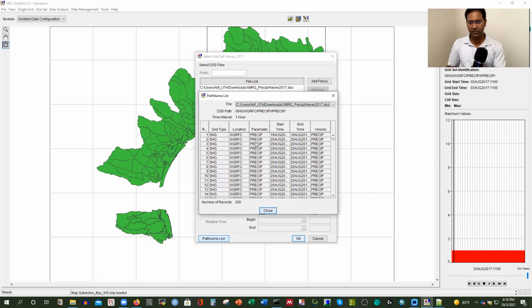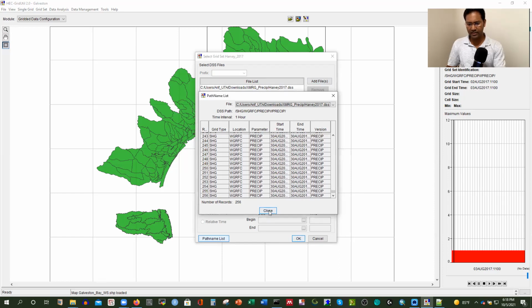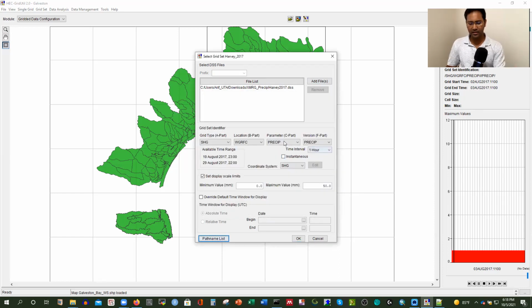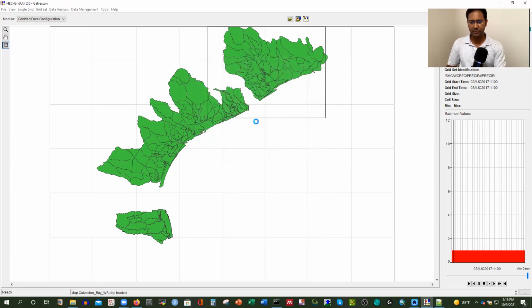And the path name, so far I have this path name. See, it generated this path name so far. Still it is generating, but I'm closing it here, not a problem. By this time we'll have that data complete, and if I hit OK, then it's going to add that precipitation as before, right? You know that.